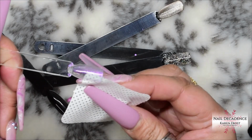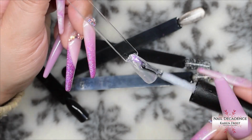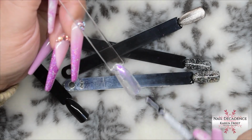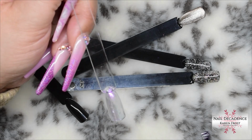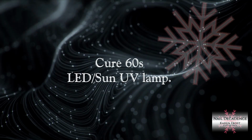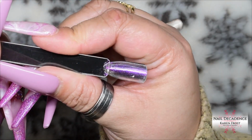I've got some underneath, so I'm just going to wipe that off, and then I'm going to let that dry. Now it says on the instructions to give it a rub over before you apply your top coat, so bear that in mind. And I suggest, after you've top coated, don't put your brush straight back into the bottle. Use a lint-free wipe and wipe off the brush first, so that you don't deposit any of that Aurora powder into your top coat, and then it will be fine. It won't contaminate it in any way. Your top coat will stay clear. So that's what it looks like on the clear tip, and then over black you can see more of the colour. It's really pretty. That'll look nice over white as well.